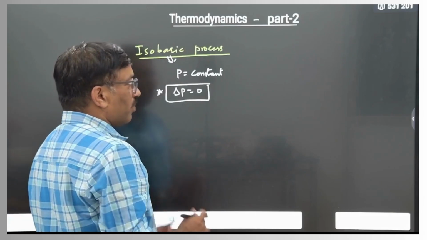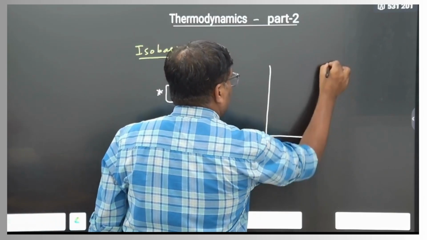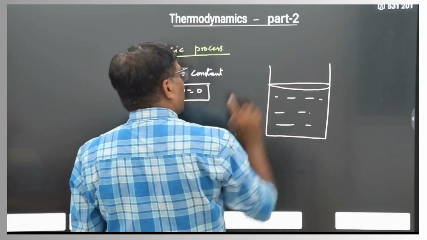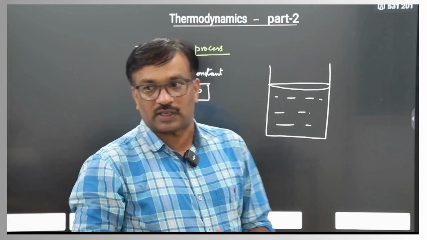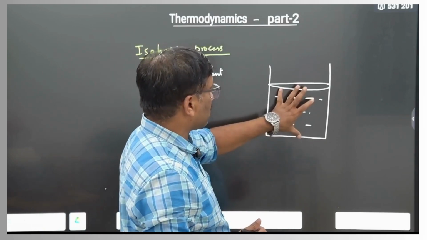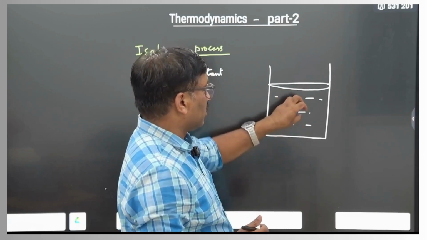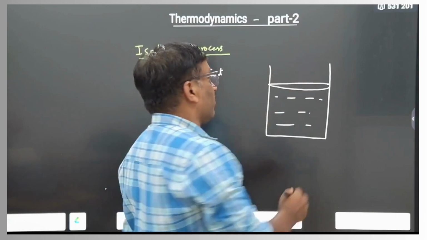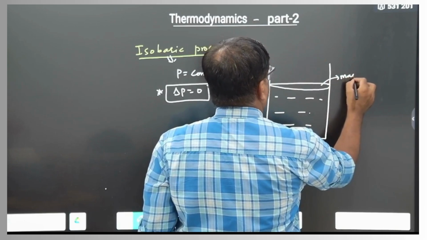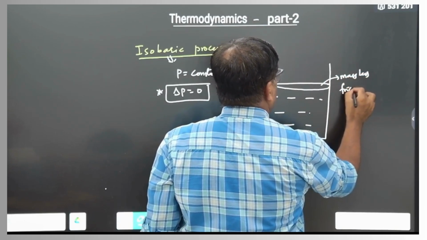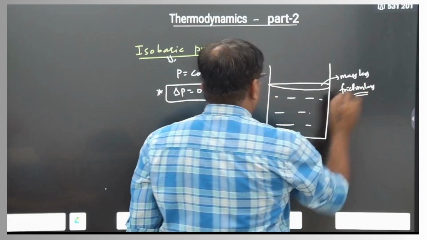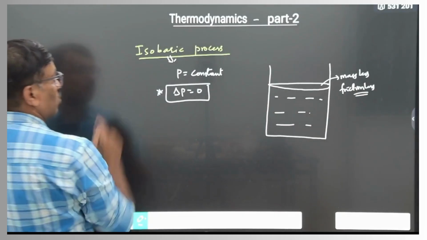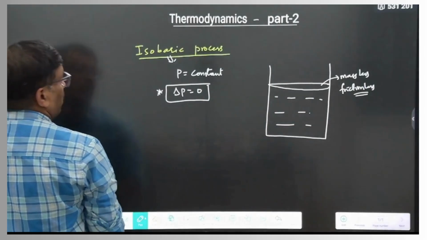So, if you want to make this pressure constant, you have to use one piston, and this piston should be a massless piston and also a frictionless piston. Why? Because if you are supplying heat, it may increase the pressure. To decrease the pressure, the volume should expand. So, here you have to consider a massless and a frictionless piston. Clear? So, in the isobaric process, the pressure is going to be constant.